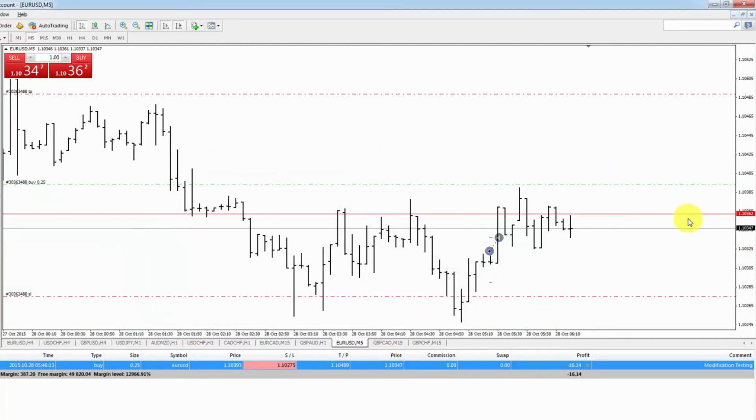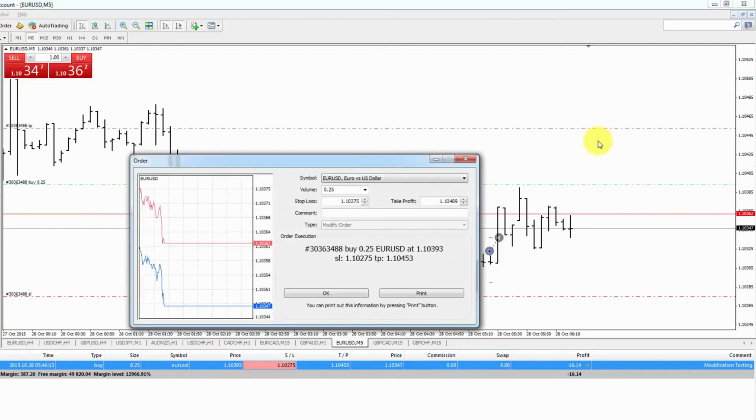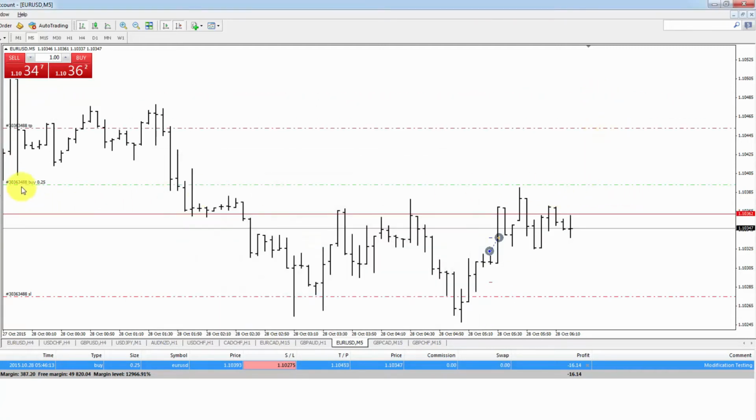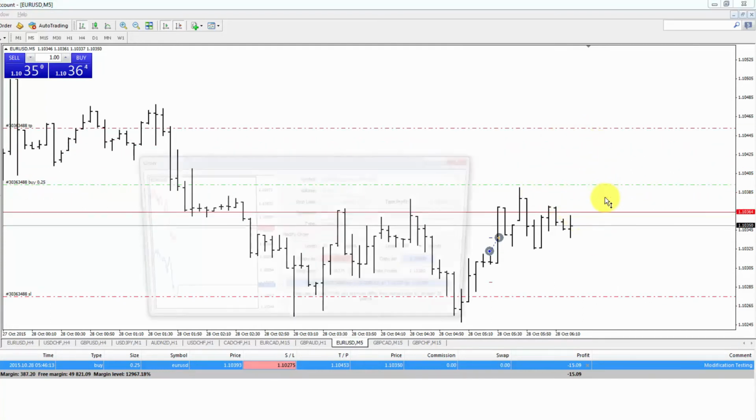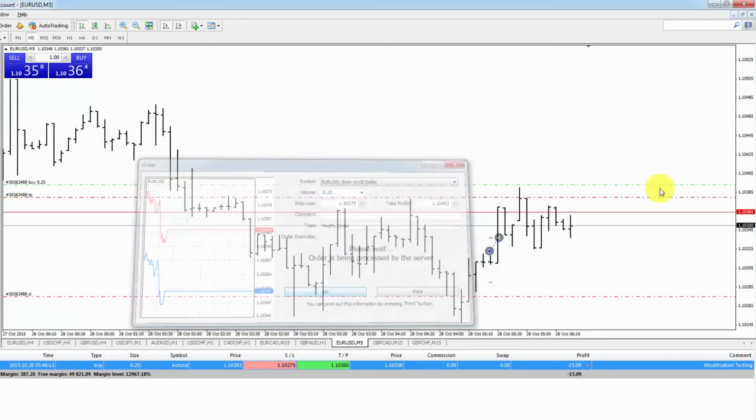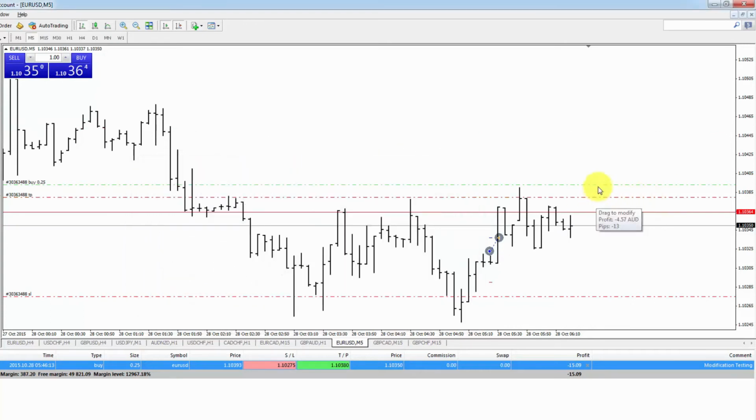Another cool thing I wanted to show you, probably we haven't talked about this: the take profit can be below your buy level. As you remember, we entered the position here, right? But now the price has gone against us. So what I can do is take the take profit and pull it below. See, that's quite interesting, right? The take profit is actually below the entry level. And that's totally fine, as long as it's above the bid price.